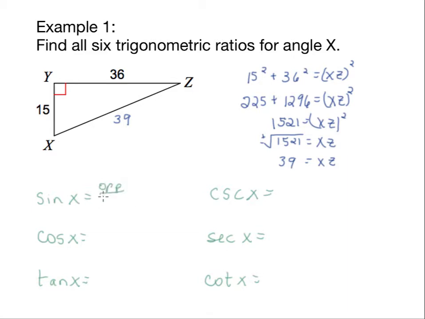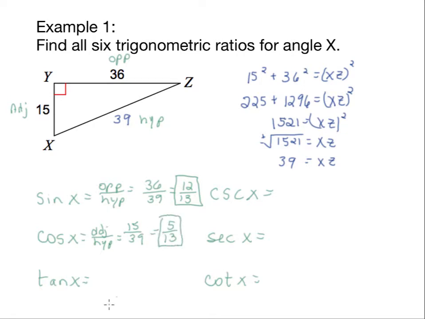I know that sine of x is opposite over hypotenuse. So I look at my ratio and I identify which are my opposite, my adjacent, and my hypotenuse side. So in this case, I got 36 over 39. But always simplify the ratio if possible. And yes, I can divide 3 into each of these to get a ratio of 12/13. Cosine is adjacent over hypotenuse, so that's going to get 15 over 39, which also simplifies down to 5 over 13. Tangent, remember, is opposite over adjacent. And so my opposite side is 36, my adjacent side is 15, and that also simplifies down to 12/5.